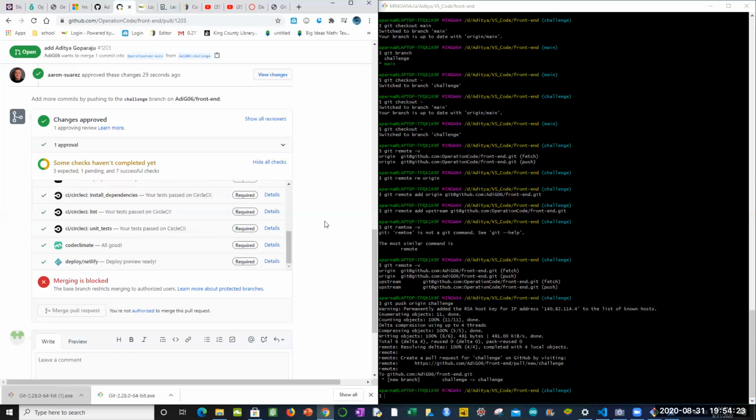But in another situation, you might be working on a feature for several days or weeks even. And when that happens, there might be other changes that are merged into main in between that time. So you'll want to get the latest changes to keep it up to date, and the only way you can do that is by pulling down the main branch. And if you don't keep your feature separate, then you get that all mixed in and it's just a mess. So you can think of a branch as a way to keep the work for one feature separate from the rest of what's going on in the repository.